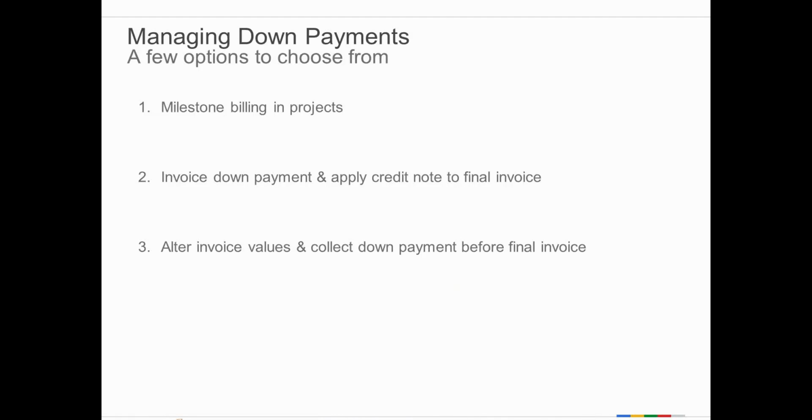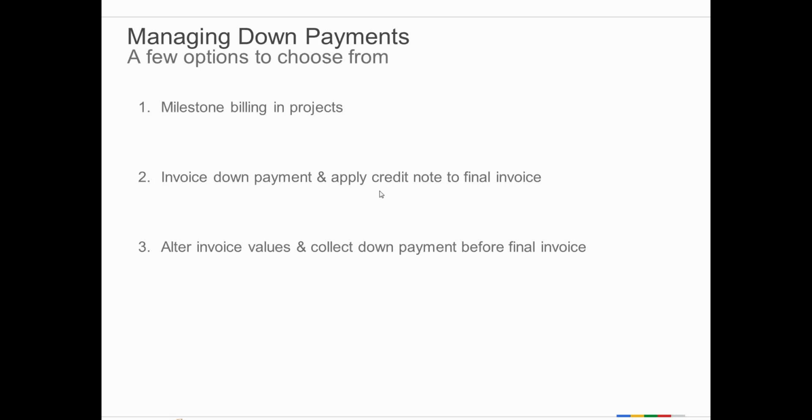The first and best way to do down payments is using the project management system. So like we saw earlier in that flowchart, we can go from like estimate to a project and then get to an invoice. And the reason you might track a project is it's for a professional services company, but it allows you to define phases, milestones within the project, and we have different billing options.